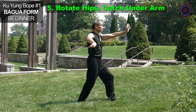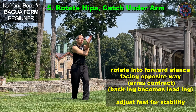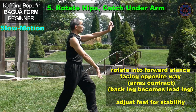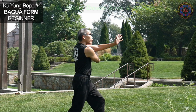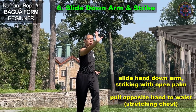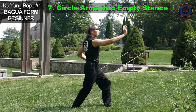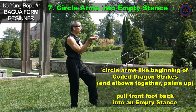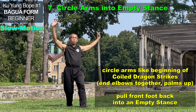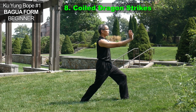Then you're going to rotate your body into a forward stance, bringing that hook hand open and under the left. Then you're going to slide it down and strike or push with the right hand, pulling the left hand back. From here, you're going to circle the arms around like coiled dragon strikes, pulling your left foot back into an empty stance. And then step forward, coiled dragon strikes.